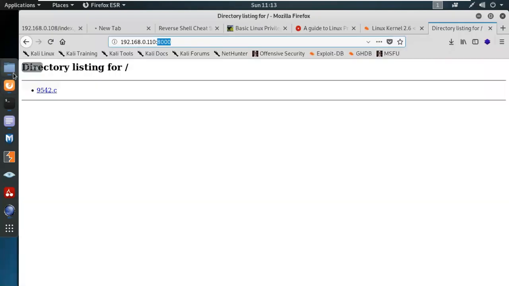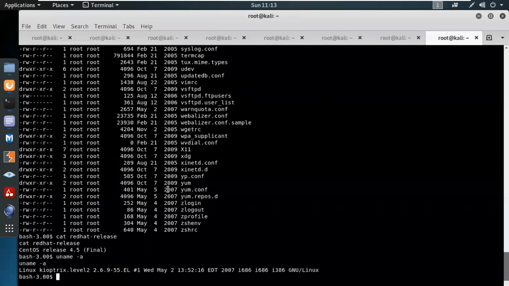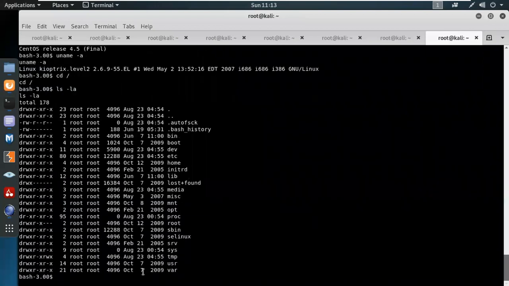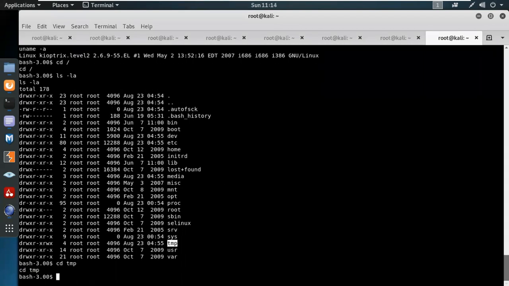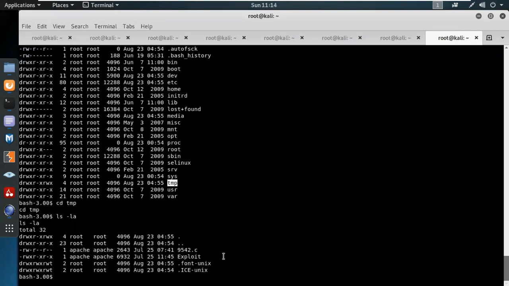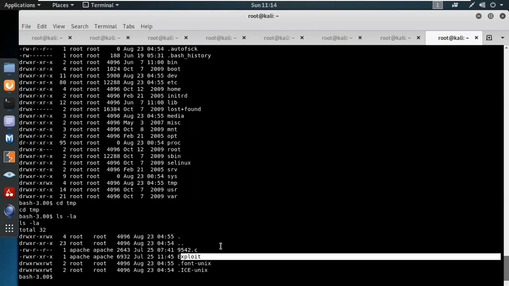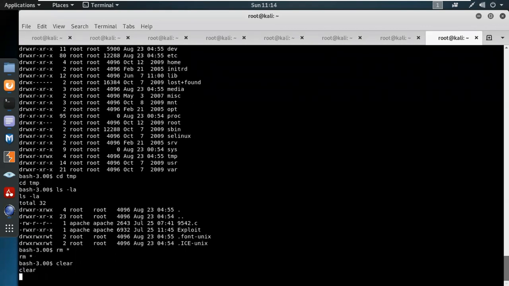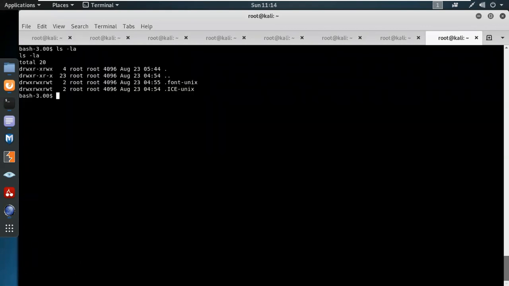For that case, we have to go to the root directory, and over there we're going to use the temp directory to download the file. There is only one directory where you can download any of the files on the server side, and that is the temp directory. So it's cd tmp. In the temp directory, you can see I have already installed some of my old exploits, but we're going to install a new one. So I'm going to remove all. So ls -all.